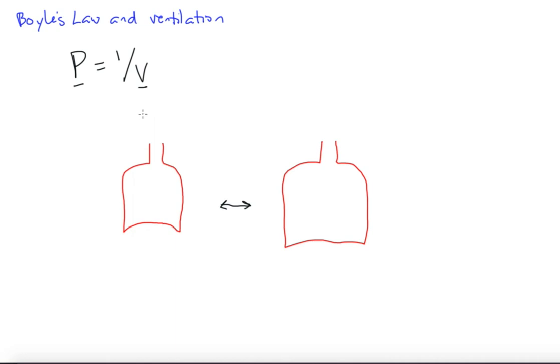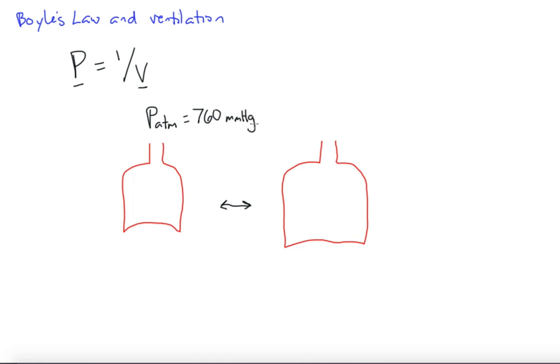Okay, so now how are we going to use that principle to help us explain ventilation? Well, it's pretty simple. We have to describe a few pressures here. One of them is the atmospheric pressure. I'm going to call that PATM. So that's the pressure of the air out in the world, right? And it equals about, at sea level, 760 millimeters of mercury.